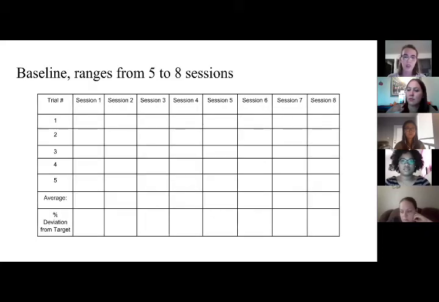After determining the target measurement weight, baseline data was collected. Baseline consisted of estimating a 1/2 cup of Cheerios without any measurement aids 5 times per session, with a total number of sessions predetermined by what baseline the participant was assigned to. Each estimation was weighed in grams after all 5 trials were measured. The results were then recorded. For each session, the 5 trials were averaged and the percent deviation was calculated.